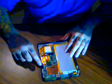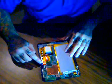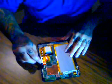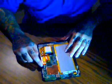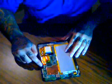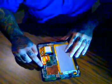But basically this ribbon cable has a number on it, so when you search on eBay or Amazon or wherever it is you're looking, when you look for the NextBook digitizer, make sure that you get the correct part number that is printed on the ribbon cable.